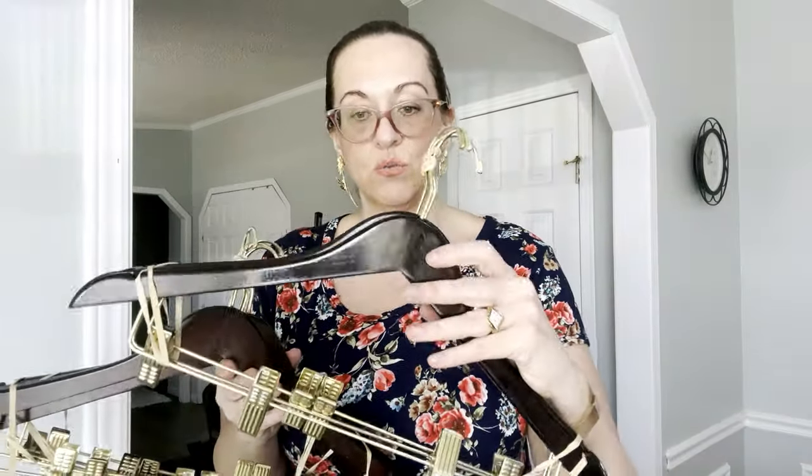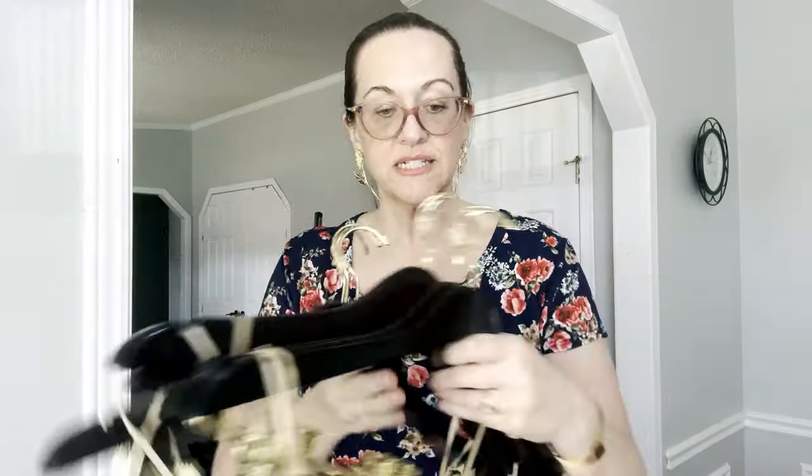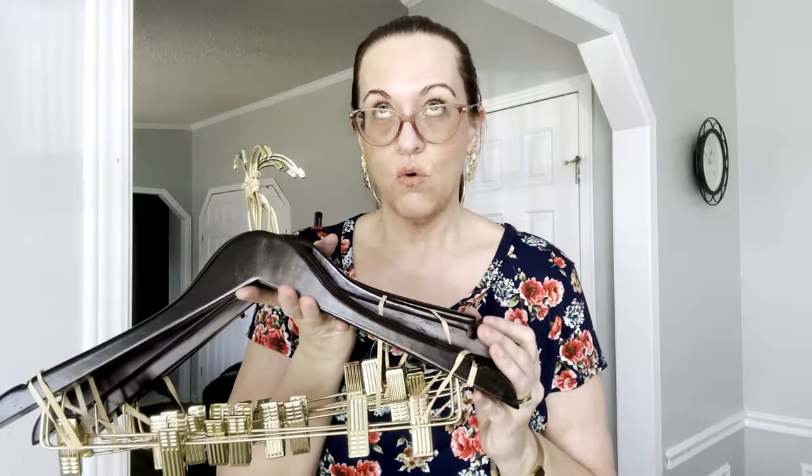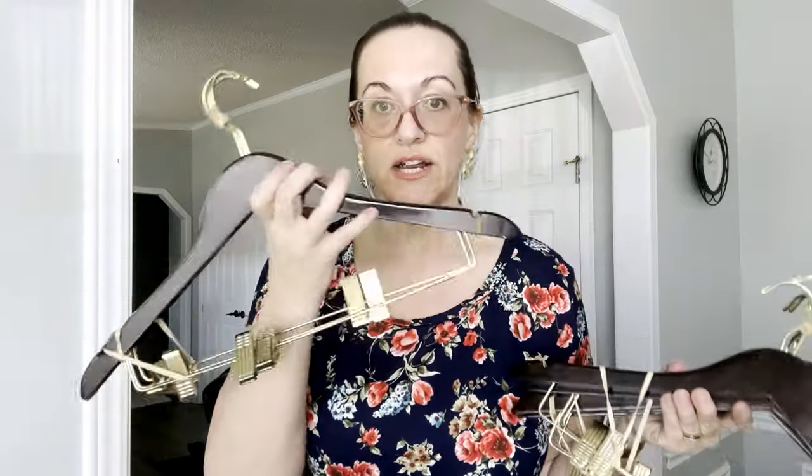These I bought not to sell, but these are some really nice wooden — maybe pine — hangers, three for a dollar. Even if you go on Amazon these are ridiculously expensive, like fifteen dollars a hanger. I got nine of them for three dollars. My daughter also picked some up. These are really great to use in your own closet or for reselling.